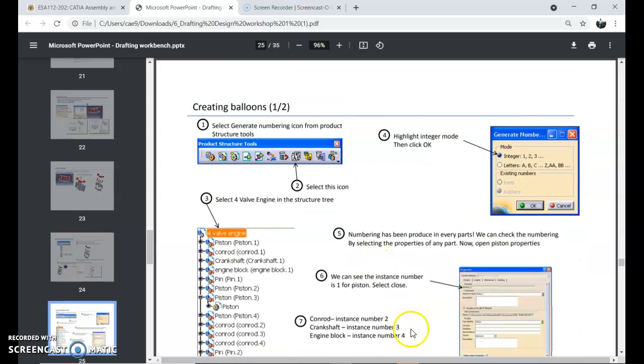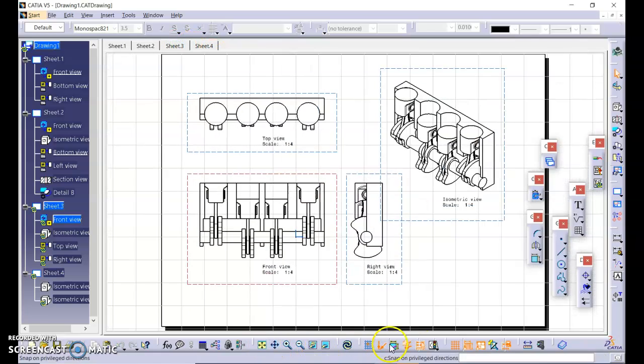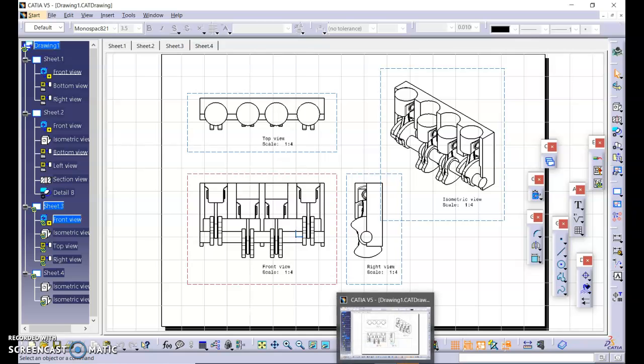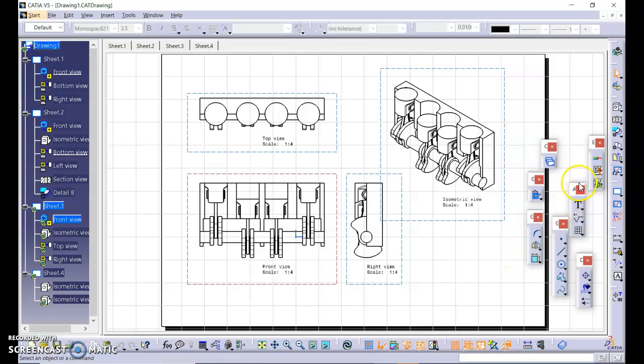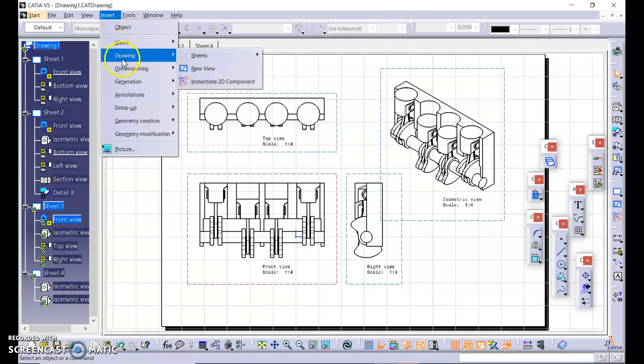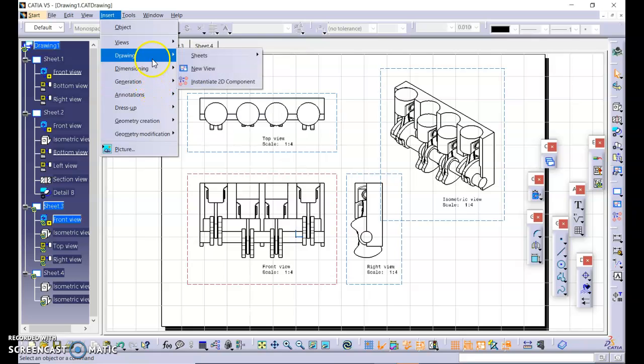Next, creating balloons. We return to sheet 3, fit all in. As we can see, we can create balloons. Select the generate numbering icon from product structure tools. Let's see.